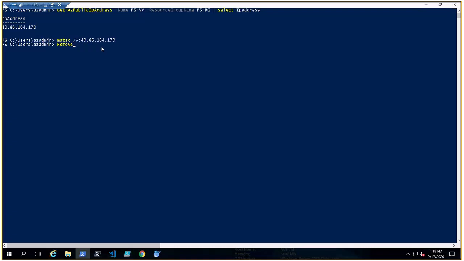It's not Remove-ResourceGroup, it's Remove-AzResourceGroup. Okay, recovery, we don't want you right now, maybe in future. Resource group. Okay, what's the name? It's PSRG. Okay, we want it gone.